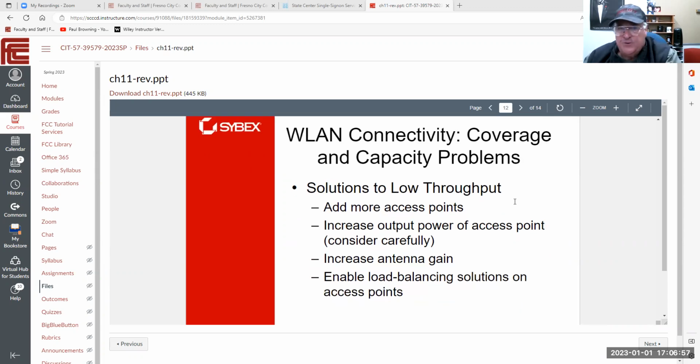Solutions for slow throughput: we may need to add access points. Maybe it was fine 5 years ago, and it's 5 years later and we have more people, more need, and software updates and different programs. And we went from a lot of emails to all of a sudden sending a lot of videos, graphics, floor plans and data, and that could change the process.